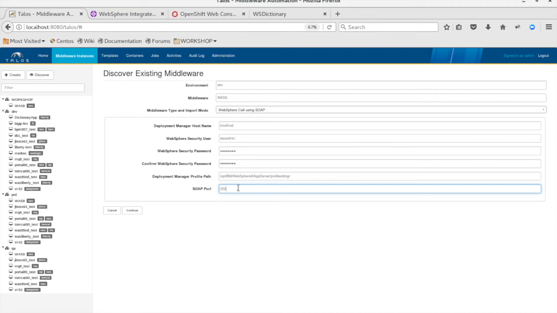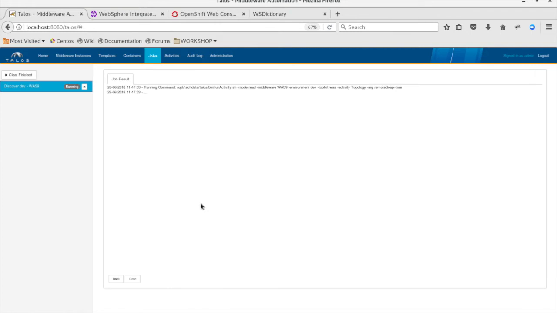And finally the SOAP port. We can also connect over an SSH tunnel. You don't have to connect directly on SOAP. It's an option, but oftentimes things are blocked via firewalls and so forth. In that case, we could have provided details around an SSH connection.